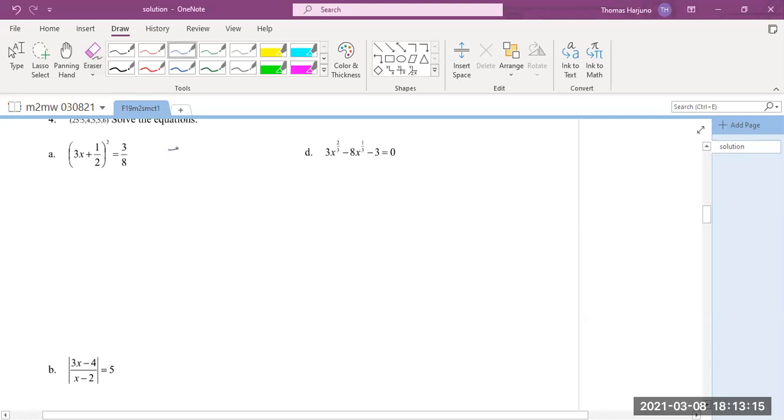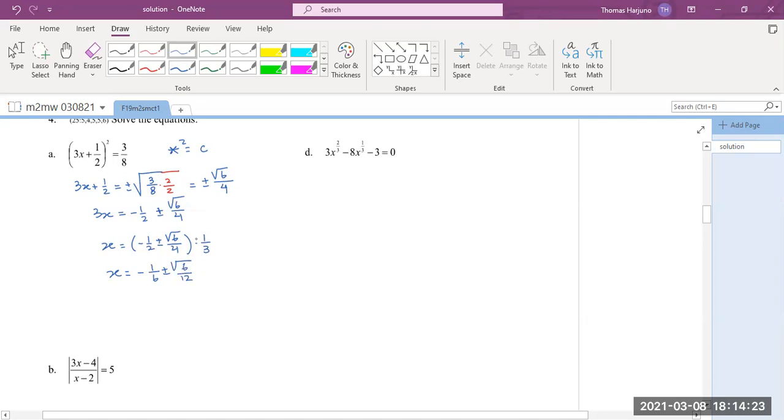Part A, it's already something squared equals to a positive constant. So I will apply square root property. You know what? Let me rationalize that right away. So on the top and the bottom, I multiply by 2. The purpose is so that the denominator becomes a square number 16. So this will be plus minus square root of 6 over square root of 16, which is 4. Now then, 3x equals to negative 1/2 plus minus square root of 6 over 4. And x is equal to this whole part here multiplied by the reciprocal of 3, which is 1/3. So x equals to negative 1 over 6 plus minus square root of 6 over 12.